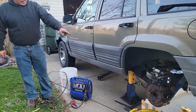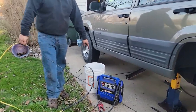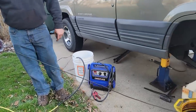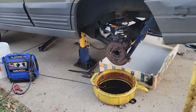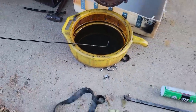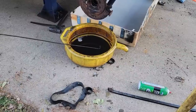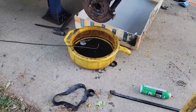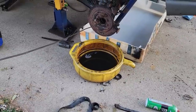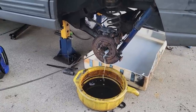Alright, I gotta flush that rear end out, so I'm gonna use diesel fuel. I got about 2.5 gallons of diesel here, an electric pump. I've got it hooked up to this piece of quarter inch brake line. You see the end of it? You see how I crushed it? It creates a big spray, you see what I mean here, watch. So what I'm gonna do is shove it in the axle and run it back and forth and spray it. And hopefully clear out a bunch of that horrible metal flake.